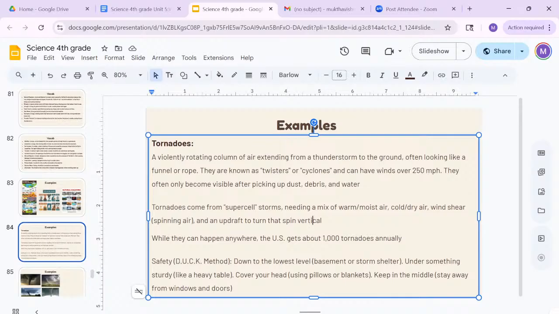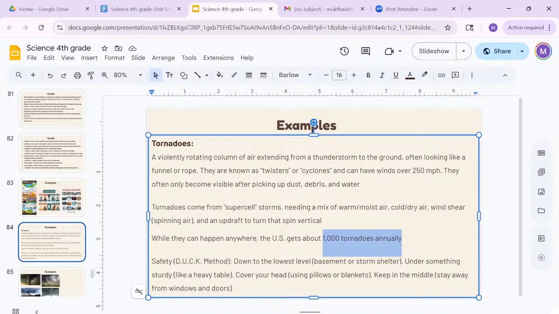Tornadoes basically come from supercell storms, or just think of it as a large-scale thunderstorm. That's basically what a supercell storm is, and tornadoes mostly come from that. While tornadoes can happen all around the world, the United States gets 1,000 tornadoes annually.